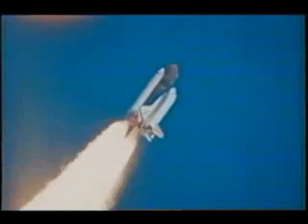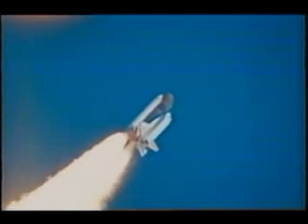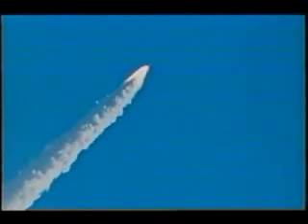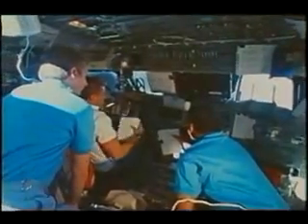Our ascent was pretty much a normal what we call direct insertion, where we actually did not do an OMS-1 or orbital maneuvering system one burn. We just allowed ourselves to glide on up to basically a 331 by 27 or 47 nautical mile orbit before we did our insertion burn. The main engine cutoff velocity was a little bit faster than we normally see, roughly 26,000 feet per second, and the most impressive thing to me was the way we could not see the Earth after MECO. Our altitude was unique for the shuttle program — we went to a 330-mile circular orbit. It was truly noticeable and impressive from on board, and we hope we were able to share some of that with you on the downlink television.